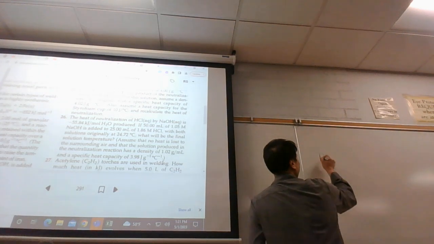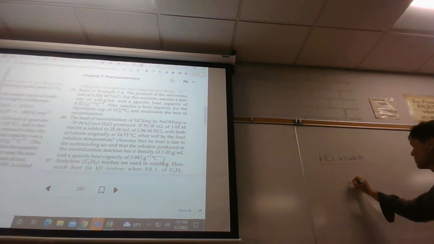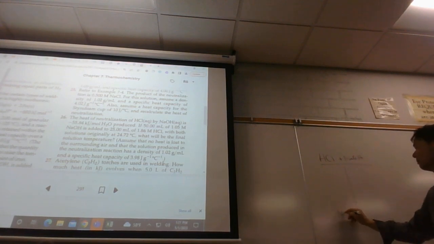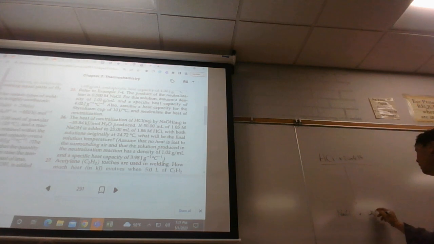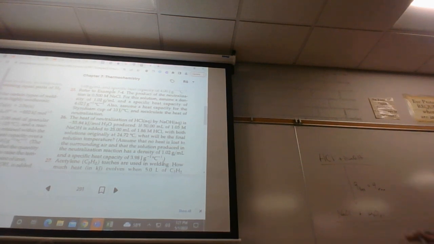If you're looking at the reaction between HCl and sodium hydroxide, once the reaction is done, then there's no more system. The system disappeared. The only thing that's producing heat here is going to be Q the system, which is going to equal Q the reaction, which is equal to delta H of the reaction, or the amount times delta H. Once this reaction's done, then there's no more system.